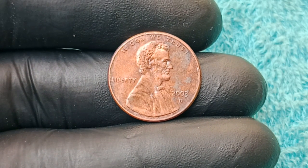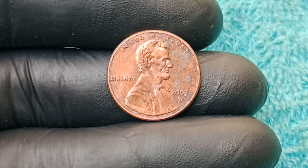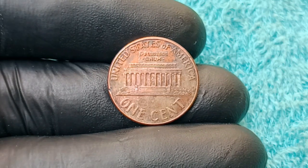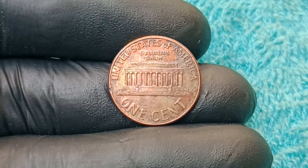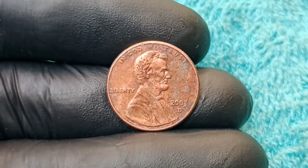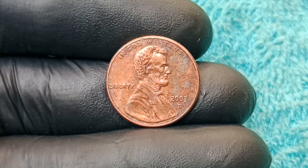Furthermore, the advent of online auction platforms has transformed the landscape of coin collecting, allowing enthusiastic collectors to easily access rare finds, and the 2003 penny has surfaced in auctions, garnering fierce bidding wars among those eager to own a piece of history. This competitive atmosphere only serves to increase the monetary values associated with notable errors, elevating coins with stories tied to their production mishaps to the status of artifacts rather than mere currency.